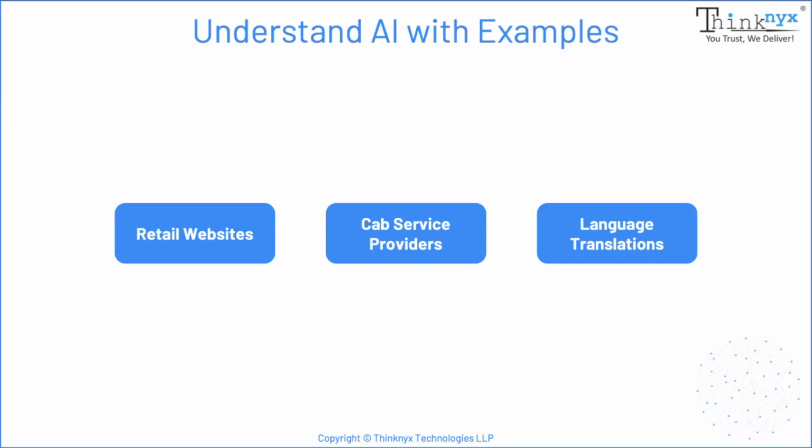We book cabs via Uber or other service providers, and we get coupons because they understand our patterns. That is AI. Language translations, wonderful. You can go to any place, have things written in a different language, and translate everything to English or Hindi or Tamil, whatever language you want. Ask the AI assistants to write things for us, like I did for notes. They are all real-world examples of artificial intelligence, right?